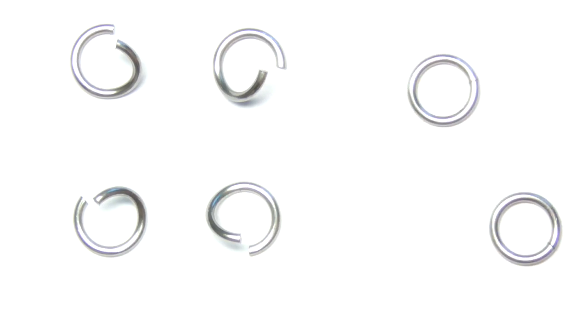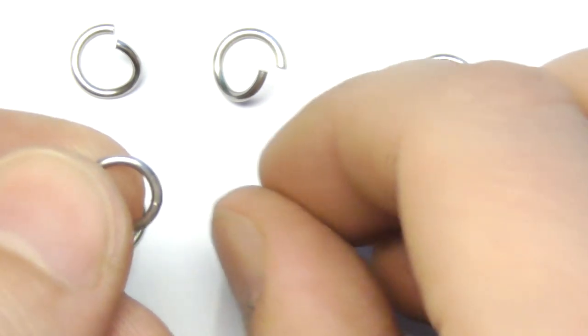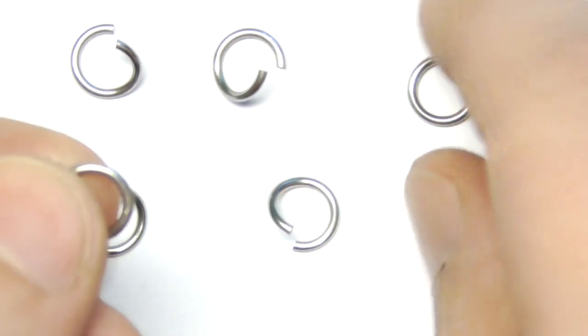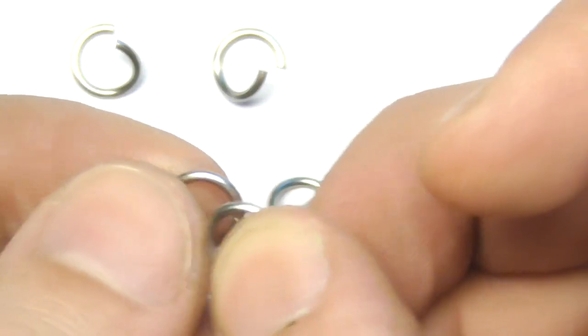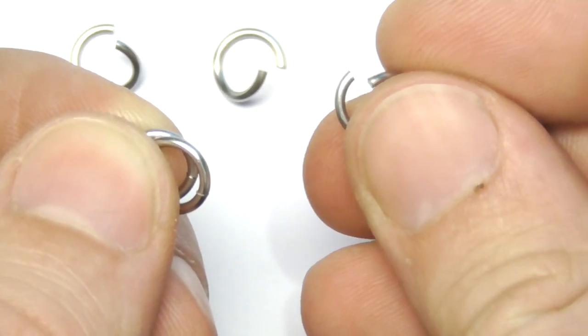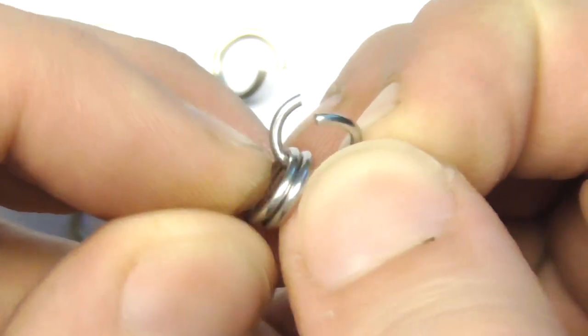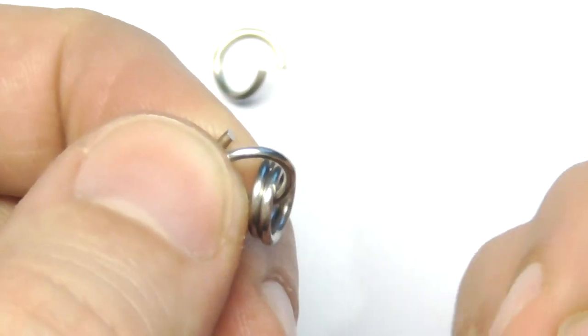Let's take two closed rings. Let's take an open ring and let's put these two rings on the open ring. Now let's close the ring. Okay ring is closed nice and clean.